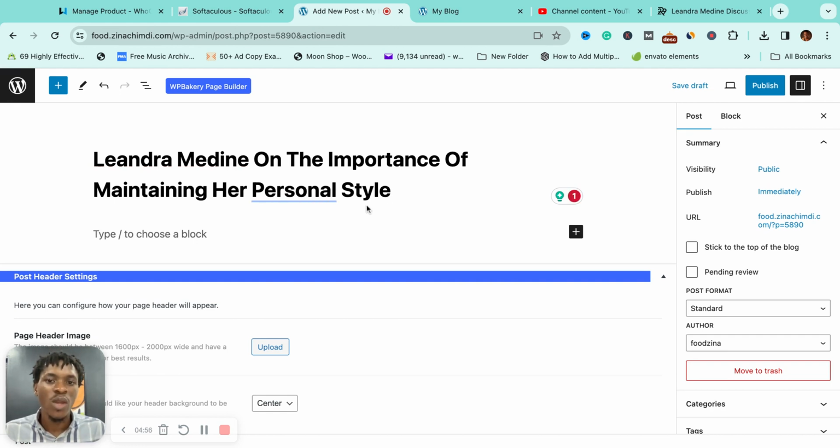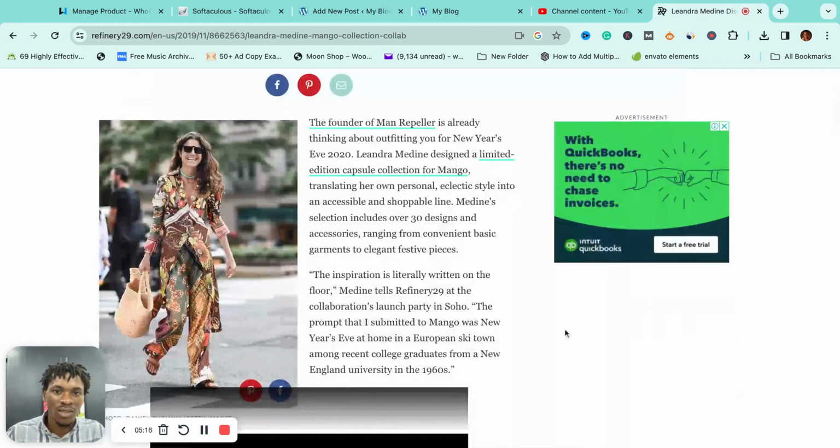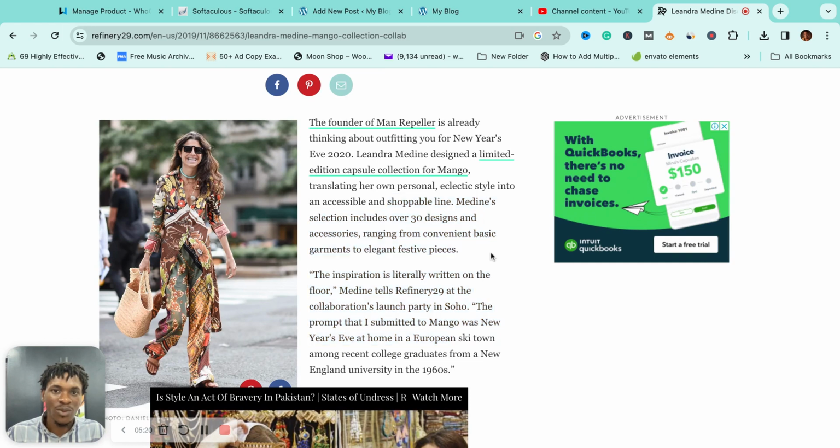Once that is done, the way you add stuff is by using this small dot called add block. Blocks are like elements that you add to your blog page. Let me click on it so you see what it brings. It has paragraph, images, heading, and stuff. Paragraph means normal text that you write. In this page, that would be all this text, the main text.